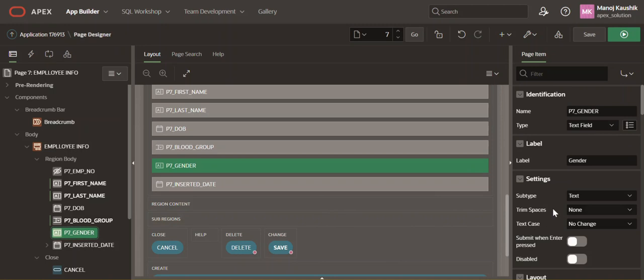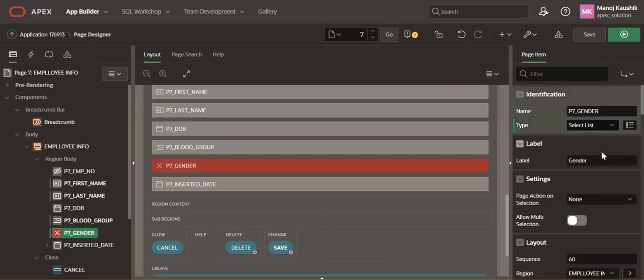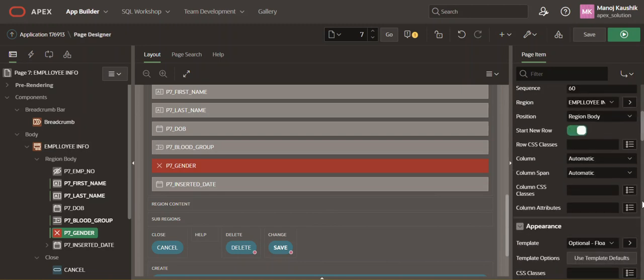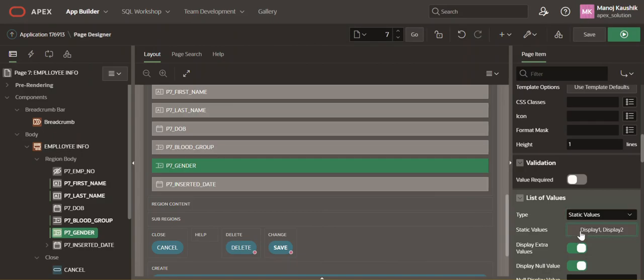And gender, just take it as select list. For gender you can also make it a select list here. So we'll take it as select list.